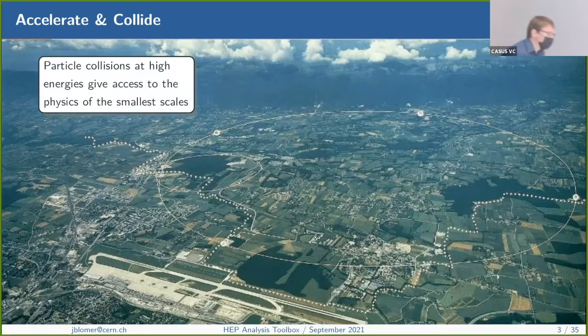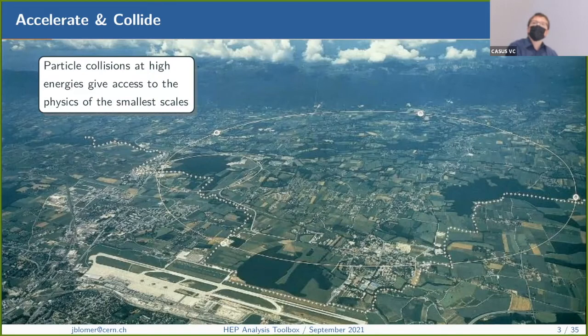And so what we can do with the scientific tool is we can collide particles at very high energies, which gives us access to physics of the smallest scales. And we want to do this at high energies. One of the reasons is that with high energies, we can produce heavier particles, which we may not have seen so far. And there are some key parameters that restrict how far you can go with the energy. One of them is the strength of the magnets, and then also the size of the ring. So a bigger ring, in principle, can get you to higher energy. So that's one reason why a big ring is beneficial.